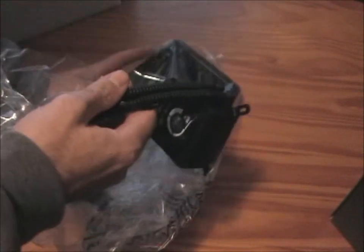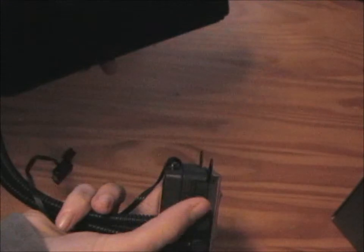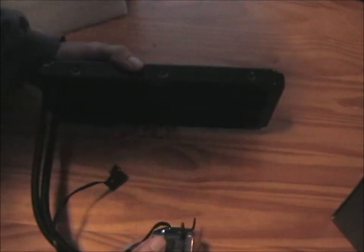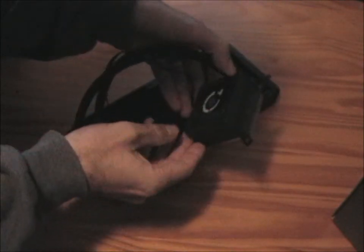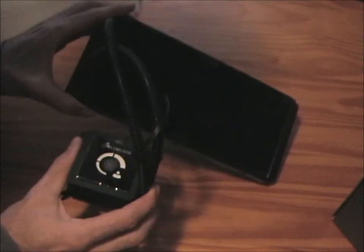Alright, so what you get with this is the low profile mounting bracket. It's got the pump built in. So let's take this all out here. Alright, this radiator is actually quite thin. I'm actually kind of surprised about that. I figured it was going to be a little bit thicker than this, but supposedly it does a really nice job. So it does mount two 120mm fans. And then we get to the pump, which is built in to this. The wires are a little stiff, but I guess it is what it is.